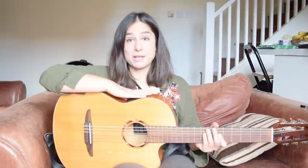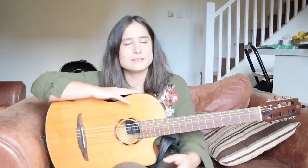But really the best thing about this guitar is actually the pickup. Yamaha makes really amazing pickups, and I have a guitar duo called The Fuego, and we play Spanish guitar and we travel around the UK most of the time to play here and there, and sometimes we are playing in smaller venues, and the sound system is not so nice.